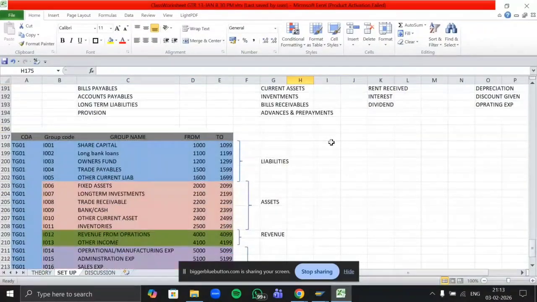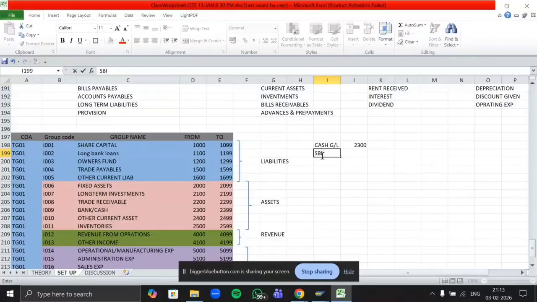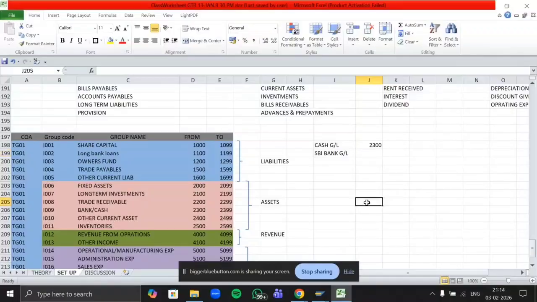So for cash GL, the account name is cash, the account number is 2300, and the account type is asset. Now if I want to create an SBI Bank GL, it will be 2301.